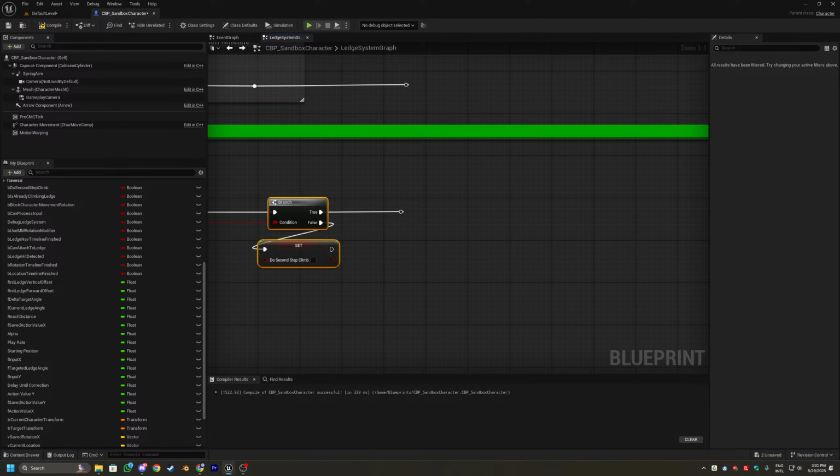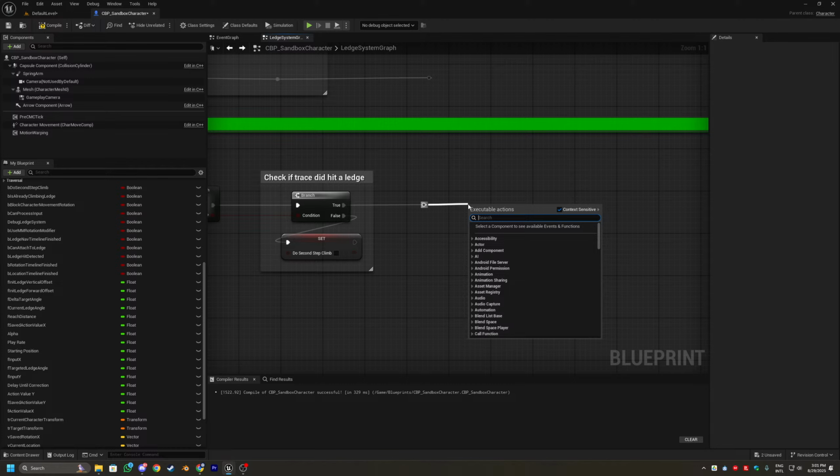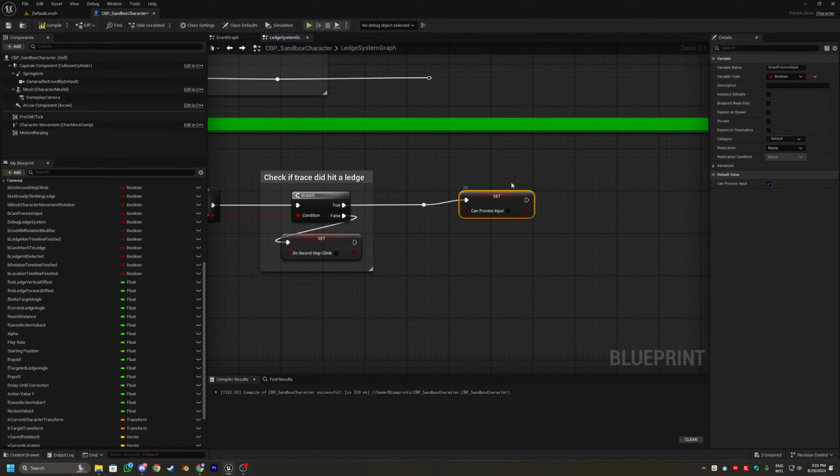So here we basically check if the trace did hit a ledge. Now, if it really did hit a ledge, we set the can process input, which is going to block the player's movement, to be false. By default, this value is set to be true. So just remember to set this value to be true as the default value.